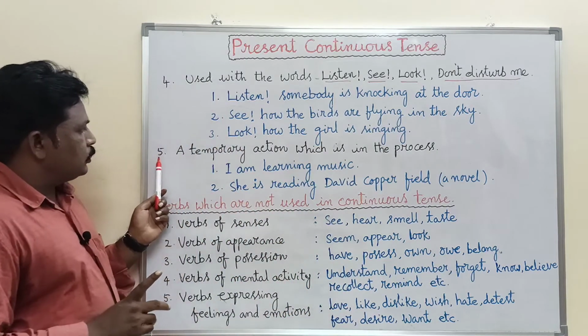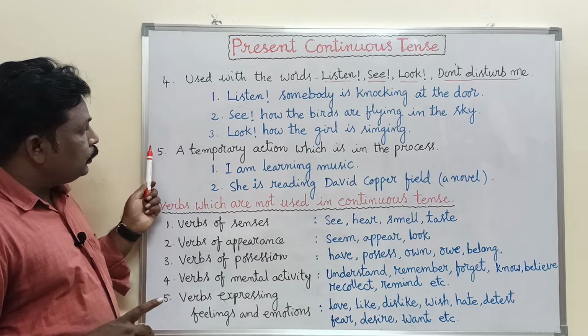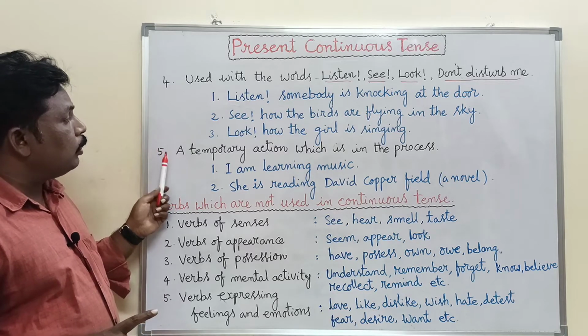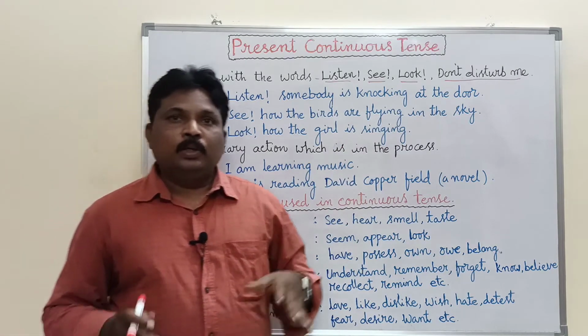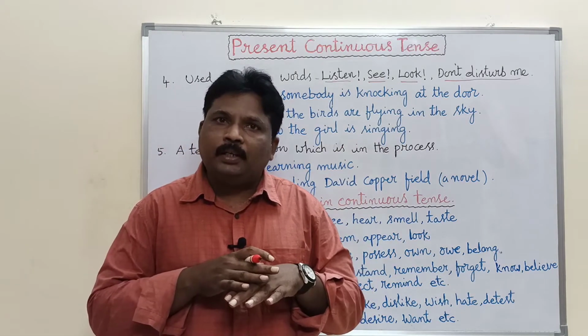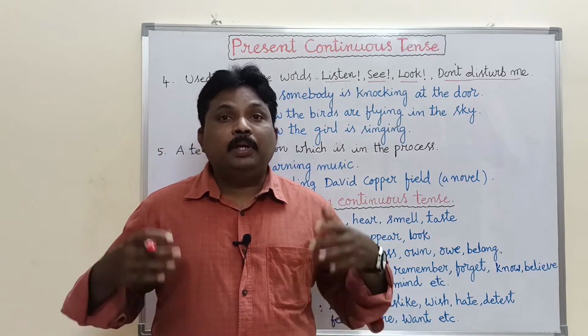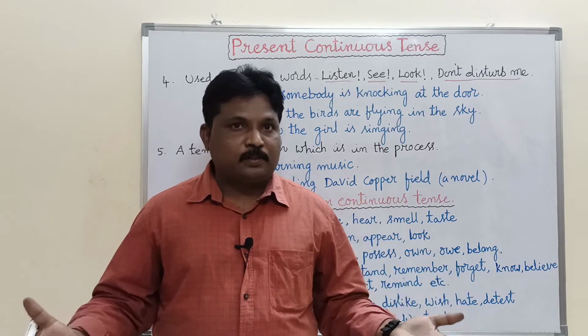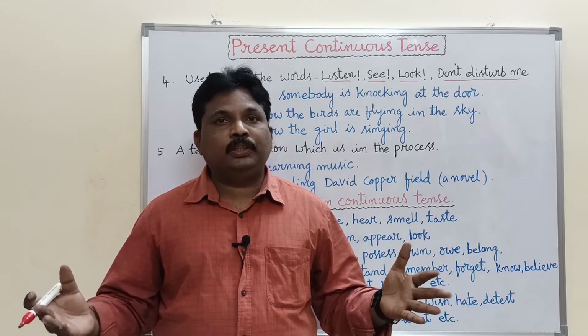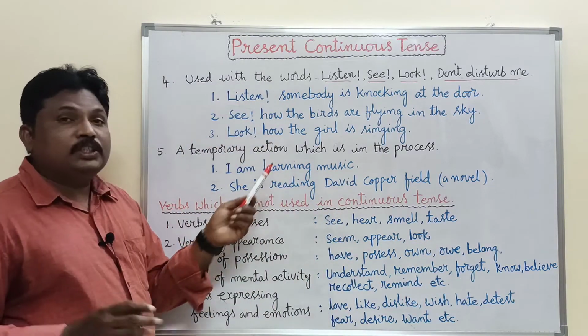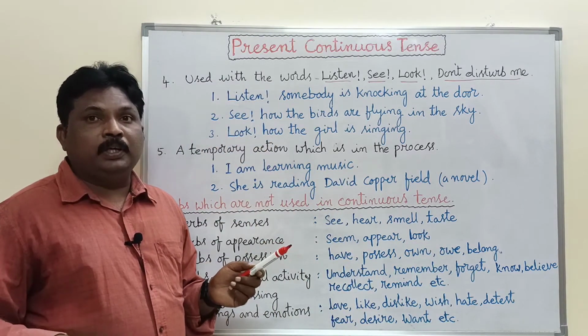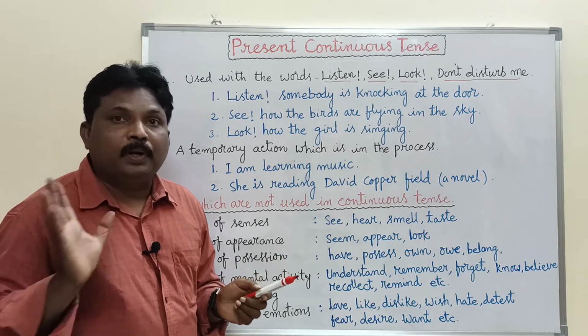Okay, another usage. Present continuous tense is used to talk about a temporary action which is in process. This is not happening at the time of speaking or writing, but it is in the process. To complete this action, it might take some period, but the action is not happening at the time of speaking, but it is a temporary action.